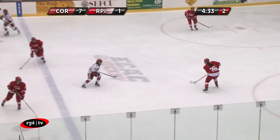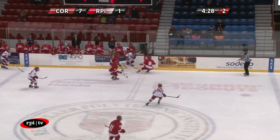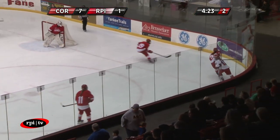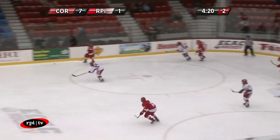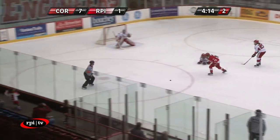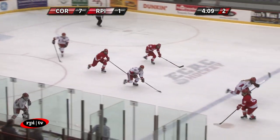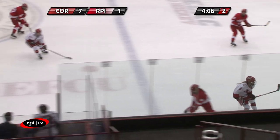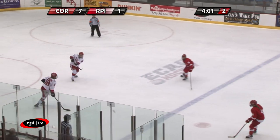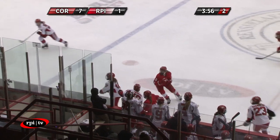Neutralized draw, won by the Big Red. Didn't get a chance to tell you that Lovisa Solander was named top 10 finalist for the Patty Kazmaier. As the taking a high stick there was Iwanski. She stays on the play, and then Oros lifting up the wall. That's broken up at the blue line and sent back the other way by Song. Anyway, Solander, first ever RPI player to earn top 10 Patty Kazmaier distinction.